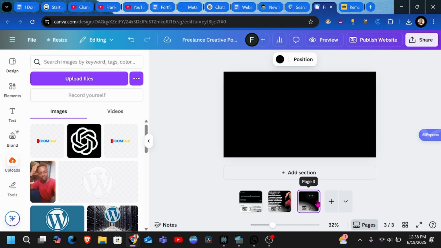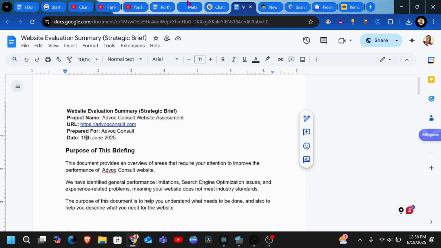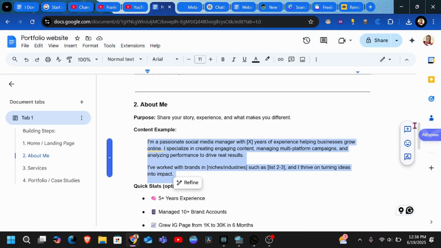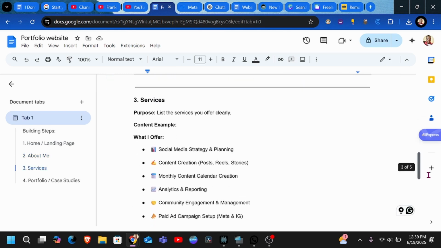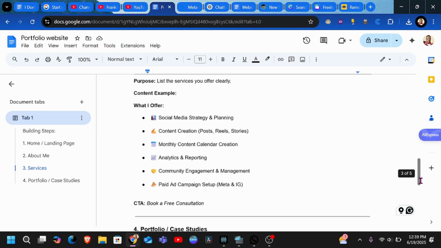In the third page, we go back to our document again and look for the page that we had. So let's scroll down and look for what section we needed to add here. So here we had services. Now this is usually one of the most important parts, because it communicates what you're offering the client. So you can list the number of services that you offer, and it is also advisable that you list the things that you are sure you can do. Sometimes you can promise more than you can offer, and that means you lose trust.